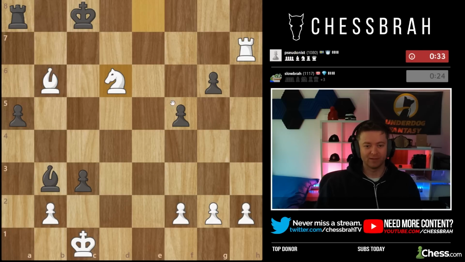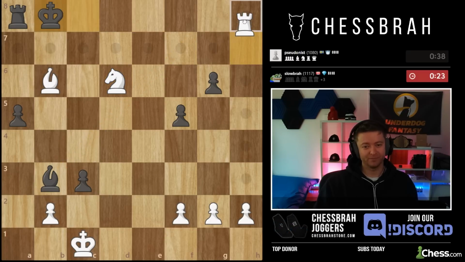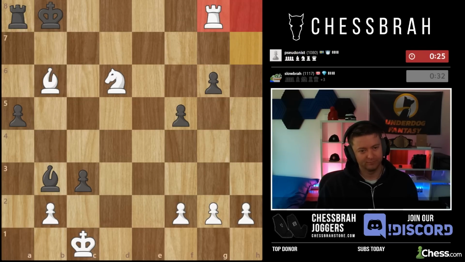Check. And we chose h7 specifically, not g7, because I didn't want that square to be covered. All these squares are covered, so it's like a back rank mate. He has a bishop move, but we'll just make sure to take that. As far as I could see, there wasn't anything my opponent could do to avoid that, so.